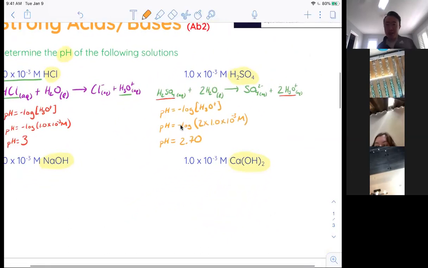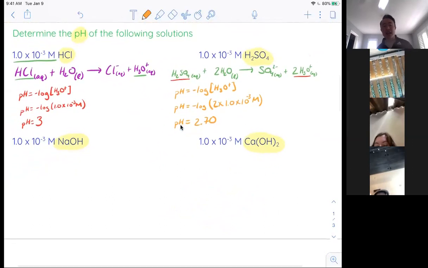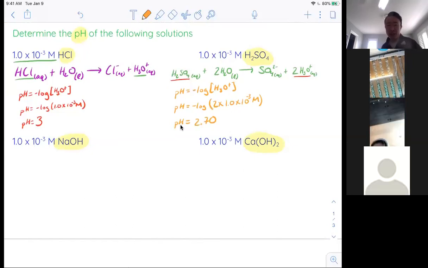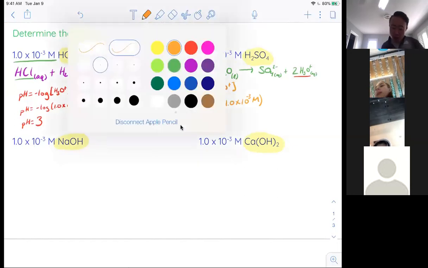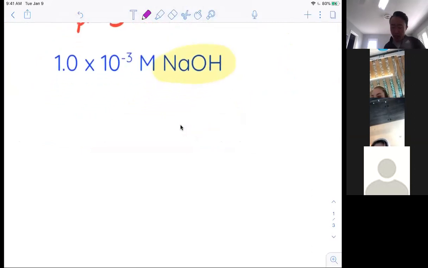All right. So that's how I get the pH of acids. If I want to find the pH of bases, it's the exact same work. I'm going to work through these a little faster now, but the only difference with bases is that when you have a strong base, we break apart the base into its components, and that's the only thing in the reaction. So down to the base here, NaOH.